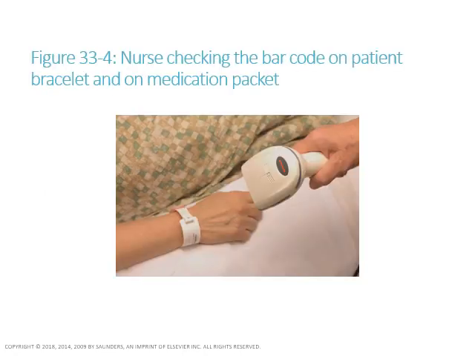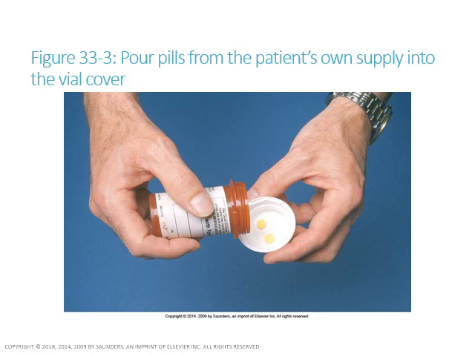Here is a picture of the nurse checking the barcode on a patient's wristband to make sure they have the correct patient. We're still going to ask our patient, what is your full name, first and last name, and what is your date of birth? And are you allergic to any medications? I'm going to ask my patient a few more questions, but we'll talk about that later.